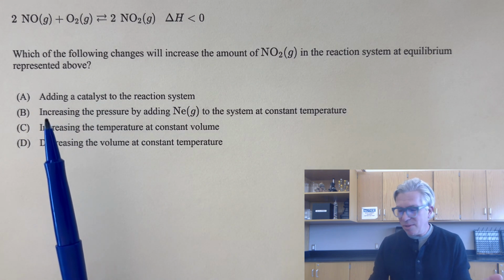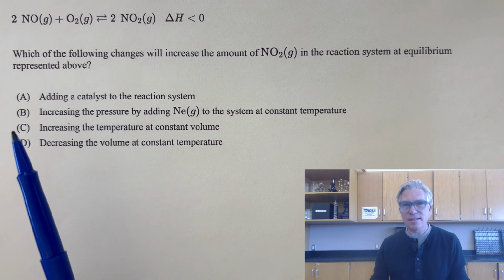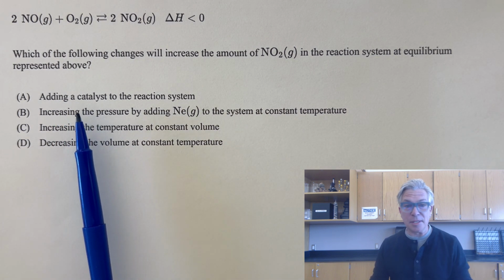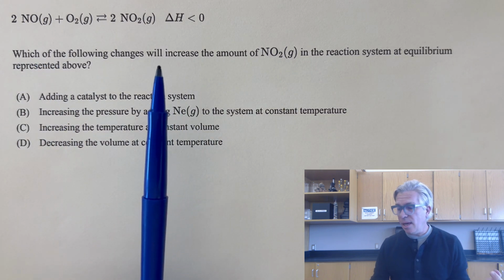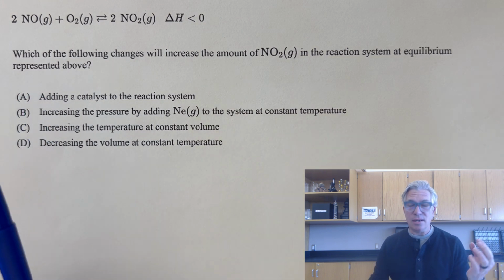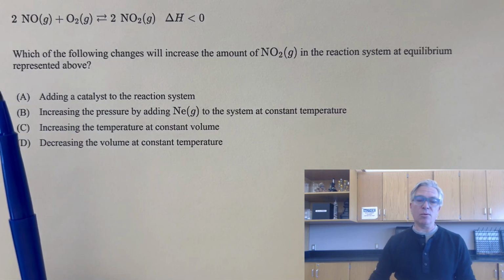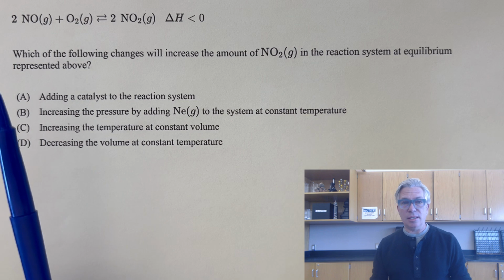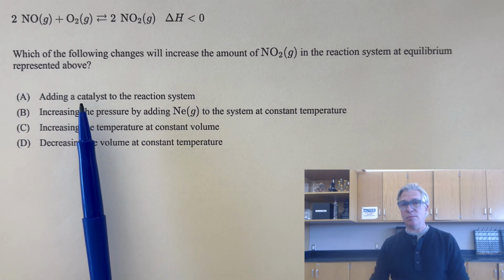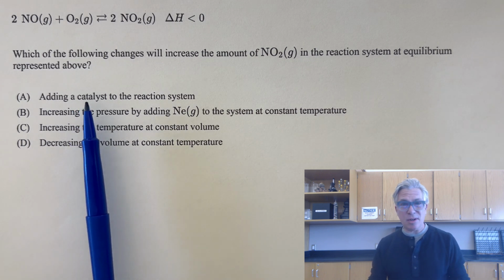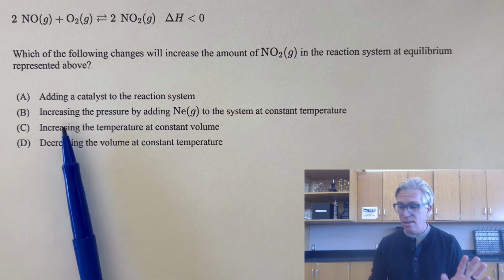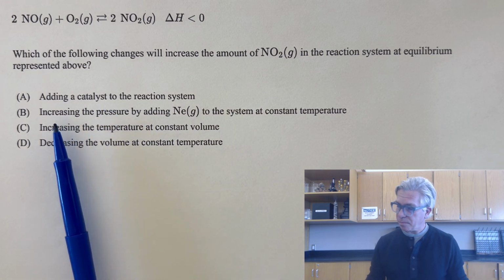Doesn't letter A sound great? Doesn't letter A just sound really official and wonderful, and you just want to pick it because catalyst is a really cool word? And you might think, well, adding a catalyst, make it go, right? No, it'll actually do nothing to affect the equilibrium and the equilibrium constant. It might affect how fast it gets to equilibrium, but it will not affect the equilibrium constant. So keep your eyes peeled. They'll put it in there. Don't pick it. It's a distractor. You'll be tempted to pick it, but don't.